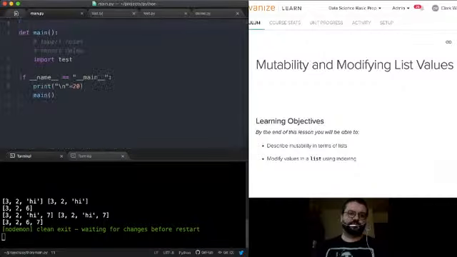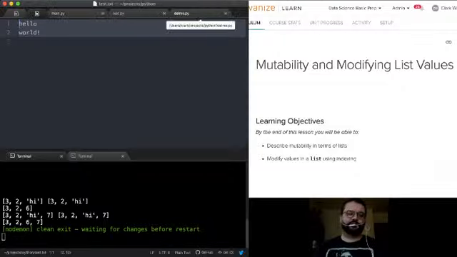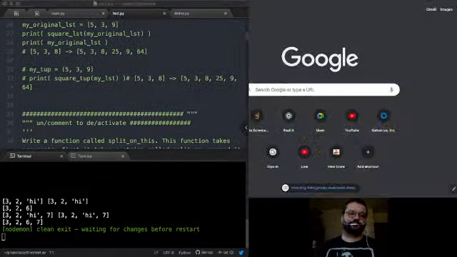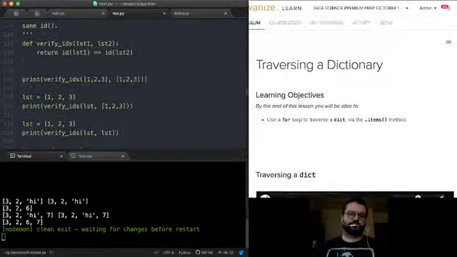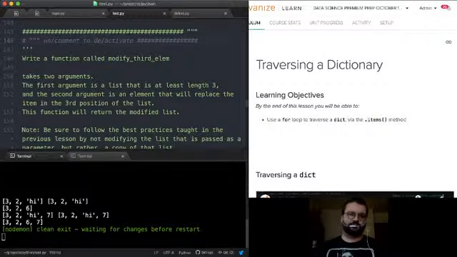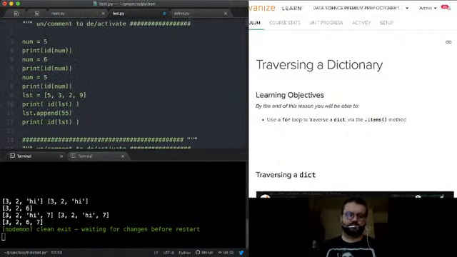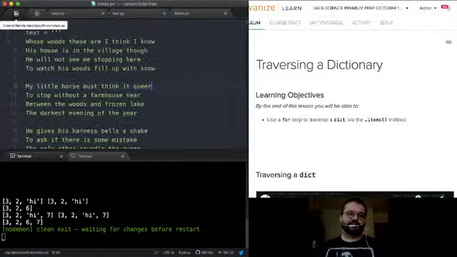Cool. Let me just set up here. Oops, this is something else. Open that. Okay, actually, let's just go to the link first. I'm just going to stash this old code.